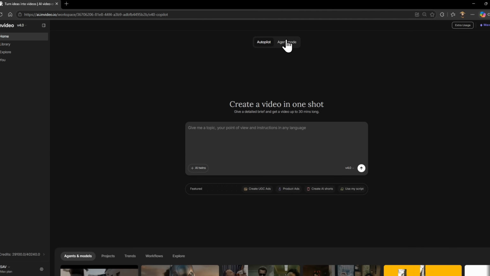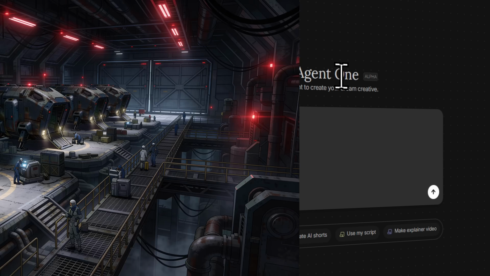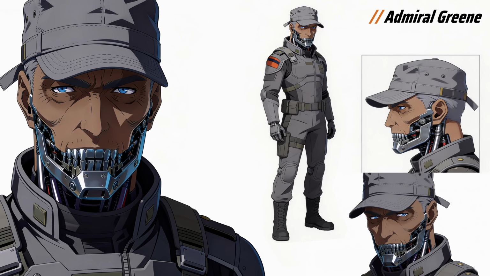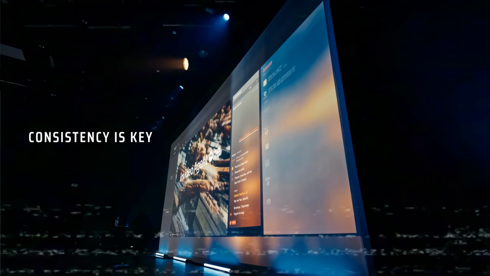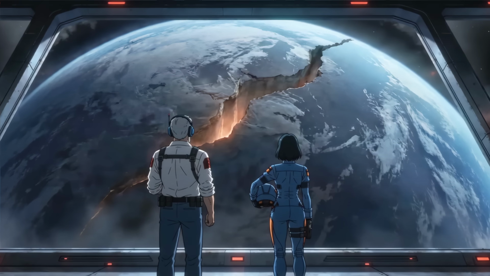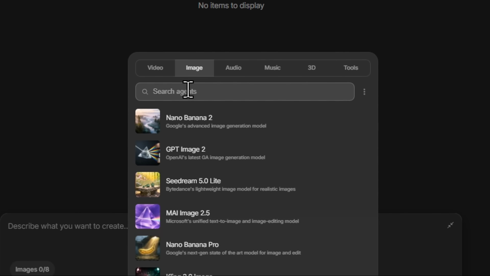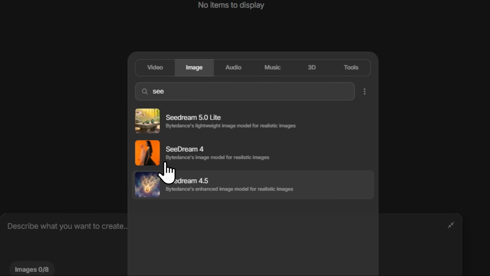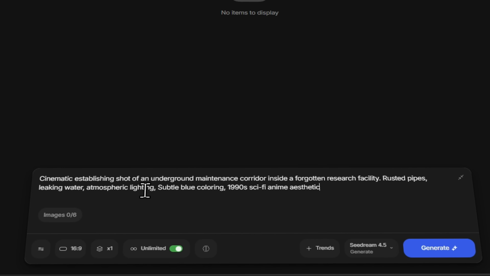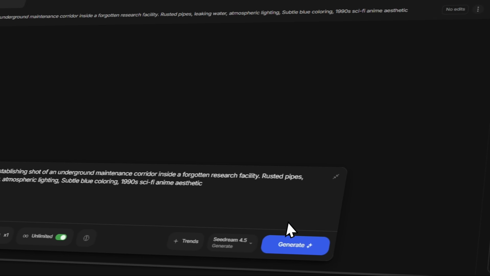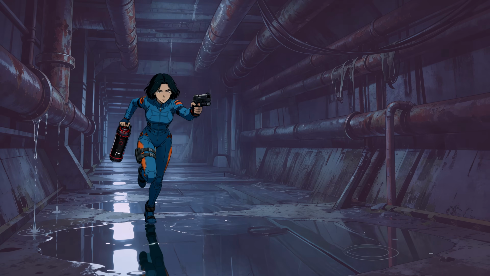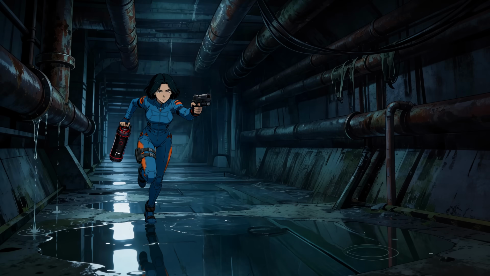Agent 1 became a huge part of that process because it allowed me to quickly explore my environments, characters, visual ideas, all while keeping the overall direction consistent. For this series, the foundation was built primarily with Seedream 4.5. It really locked the visual identity of my world, from the characters to the environments, while maintaining that nice separation between the two. What I loved about it was the way it handled my backgrounds, architecture, environmental details, while still preserving the character designs and keeping the visual language distinct between the two like I had intended.